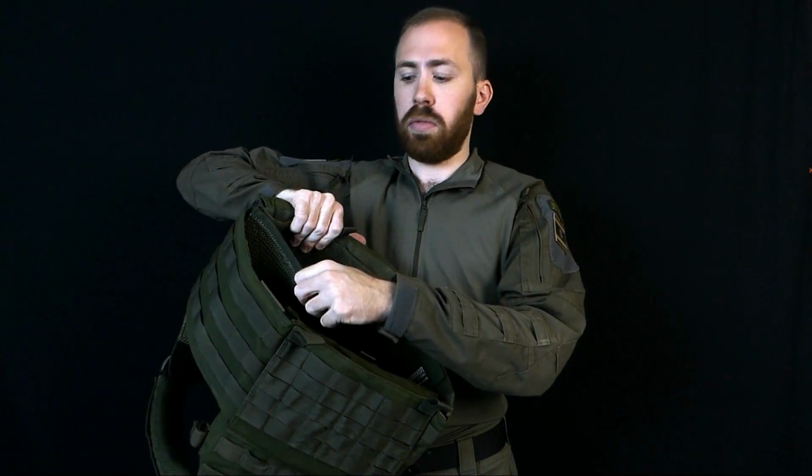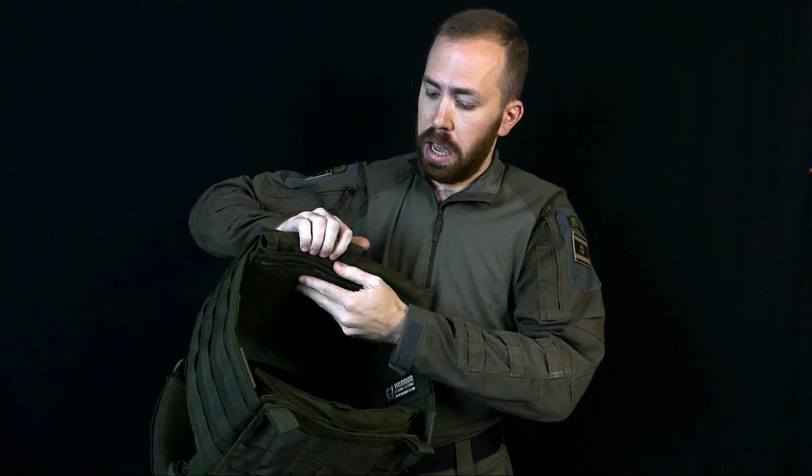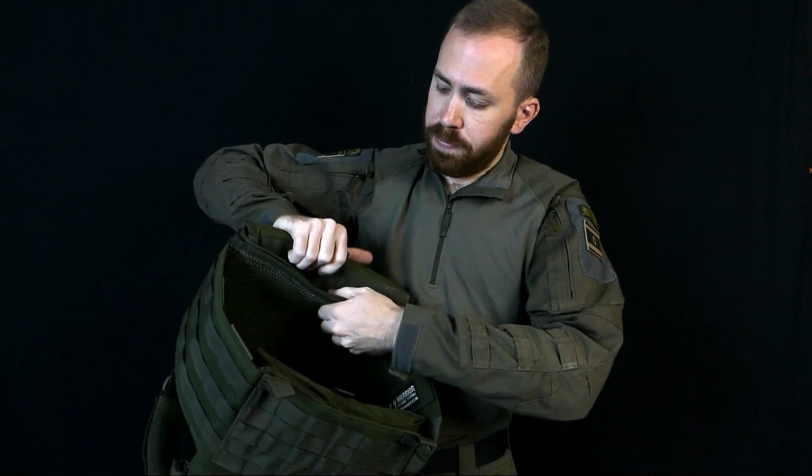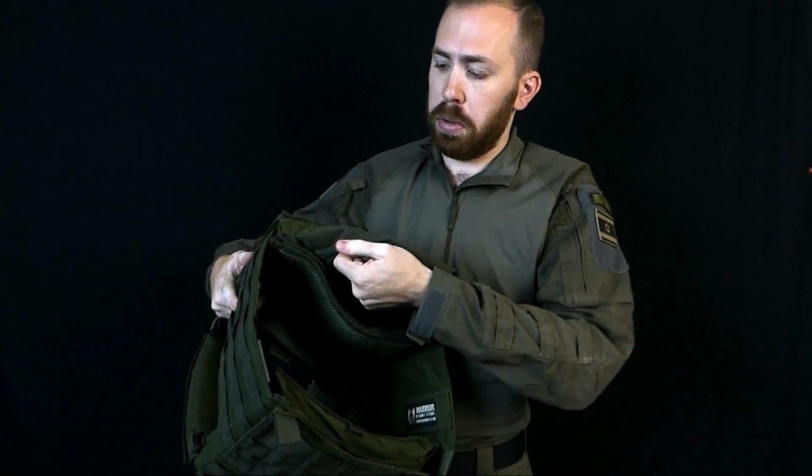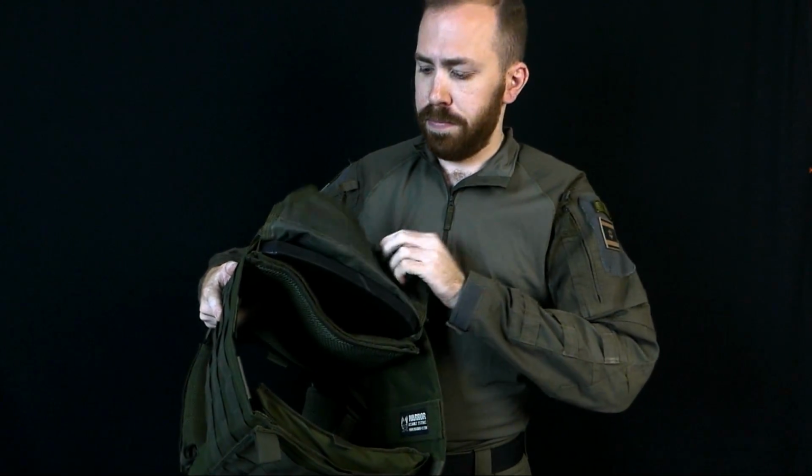So weirdly enough, in the back you have 2 interior sleeves, one for soft armor, one for hard armor. So you have soft armor over here, and then in the back there's the second one, which is for the hard armor plates, like I have one running here. So there you go, closes up nicely. In the front, however, there's only one. Why that is, I'm not sure. I think they wanted to avoid too much bulk in the front, so there's just the one opening.